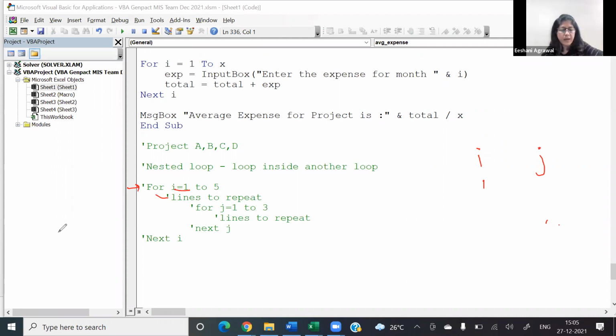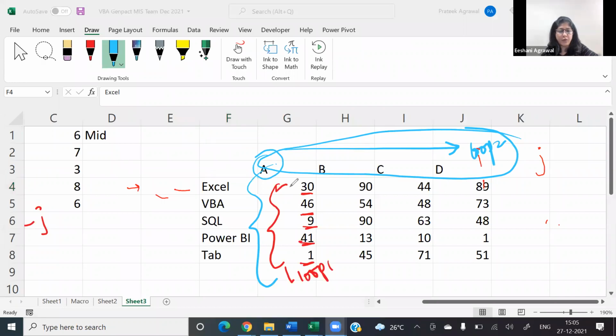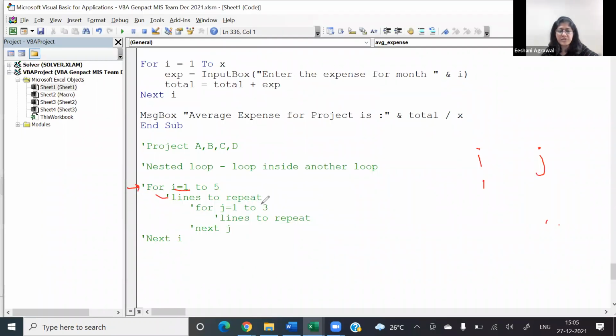I'm not matching it with anything here. Oh, you're matching it with this table, so I'll take 4. I didn't think about that. I'll make it 4 for the outer loop and 5 for the inner one. My intention was not that, but it's okay if you're doing it this way.